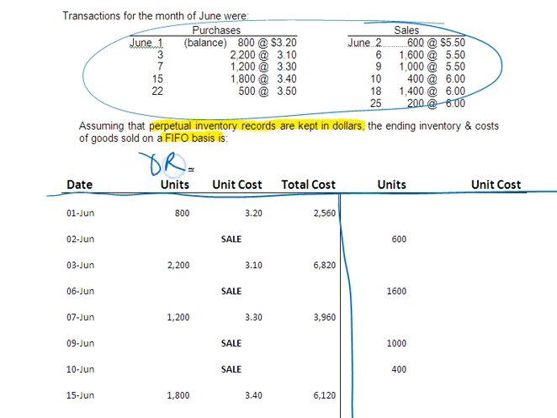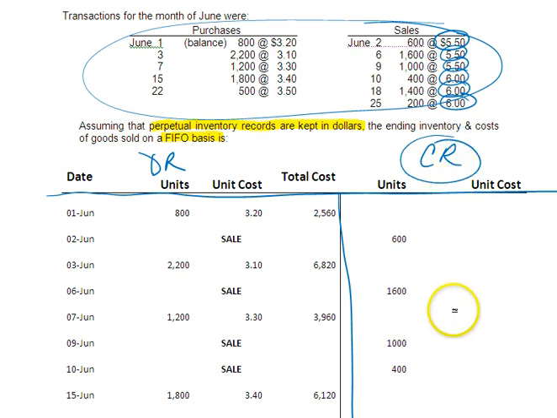So all of the debits to inventory are our purchases, and all of the credits to inventory are when we sell the product. Now, just to be clear, we are going to be looking for the cost. Remember, when we sell under perpetual inventory, we debit and credit accounts receivable and sales revenue for the price. And that's what's given to us here. This is the price of the units we sold. We then also debit cost of goods sold and credit inventory for the cost. So what we need to figure out under our perpetual method is, what was the cost of goods sold for that sale, etc.